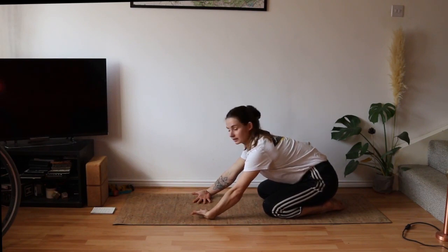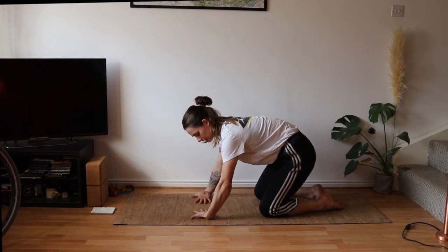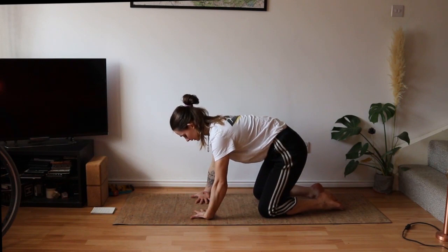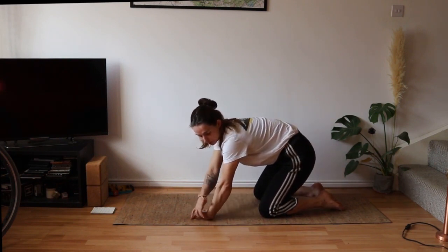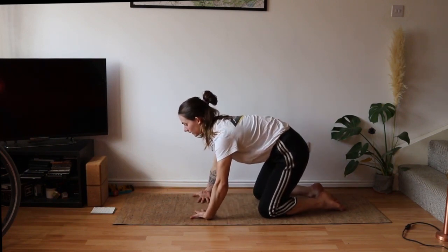This might be enough for you, so you can just stay here. Again, I've got most of the weight on my legs. Or for a deeper stretch, I'm going to start to lift a little bit, taking gradually more and more weight onto the hands until we feel a bit of a stretch, this time down the back of the forearm, back of the wrist, back of the hand. I'm just going to hold here. So breathing nice and deep.